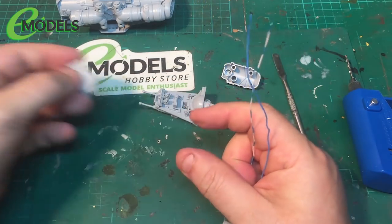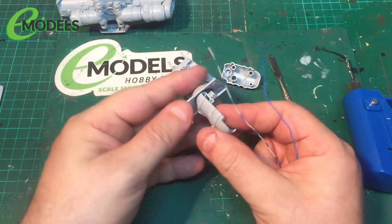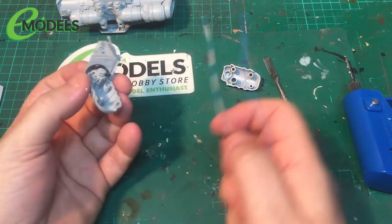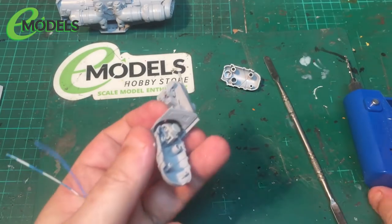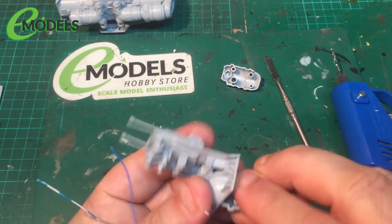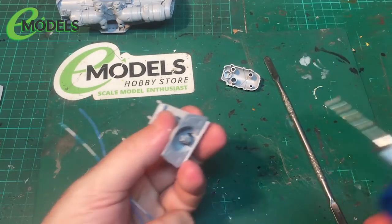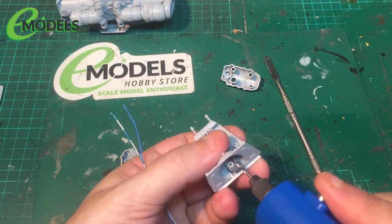Separate the body and then you're going to come through the front there. So there's already two tiny little holes, so I'm going to just put and widen them.